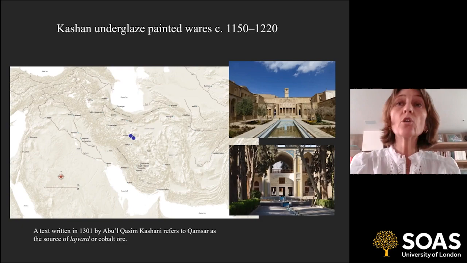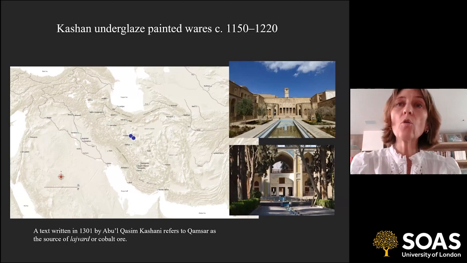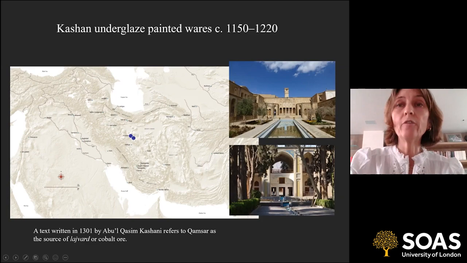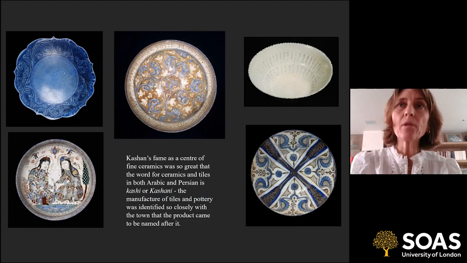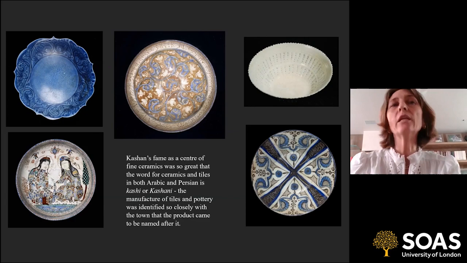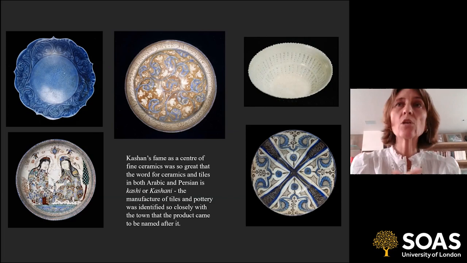These are two Kashani merchants' houses and a fine garden called the Fin Garden — much later, but they give a sense of how wealthy Kashan was. Kashan, set within an alluvial plain ringed by mountains, had access to all the ingredients required: the clay, wood for firing, and the minerals needed for pigments. For a period of 150 to 200 years it becomes the absolute critical production center of the whole Islamic world, exporting its wares everywhere.